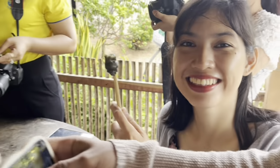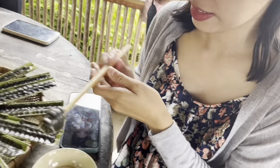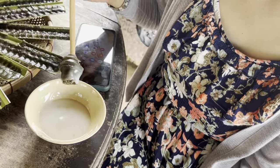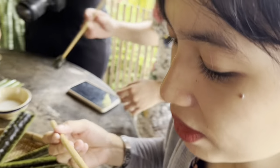Lollipop. Lollipop. Go on, try this dip. Try it. Dip, there, dip. And eat it.